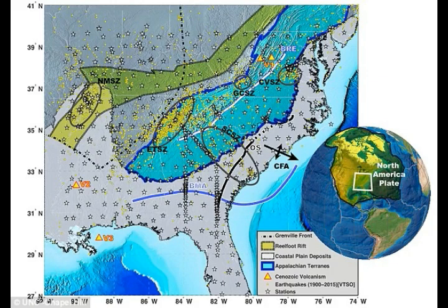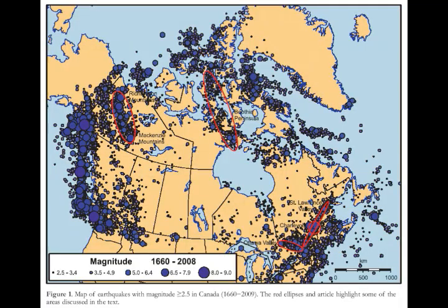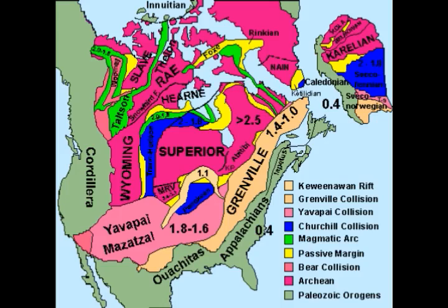This area of the East Coast is basically sloughing off into the southeast toward the Atlantic. The New Madrid seismic area should actually be called the New Madrid rift zone, because there's magma under it and there's a rift zone there — just like the area of Lake Superior. Superior was once much closer to Wyoming, and North America is basically stretching out. That's where we're getting all these very strange earthquakes.